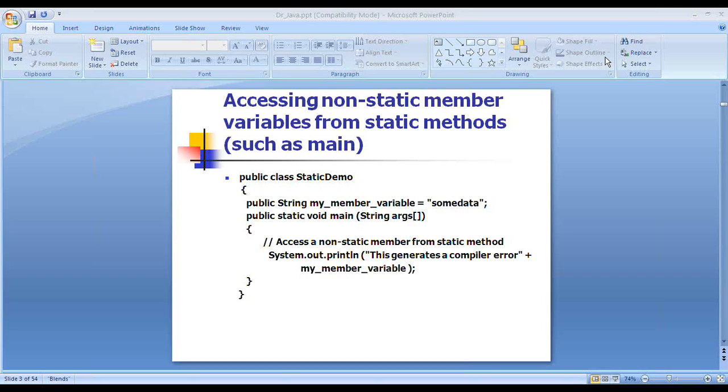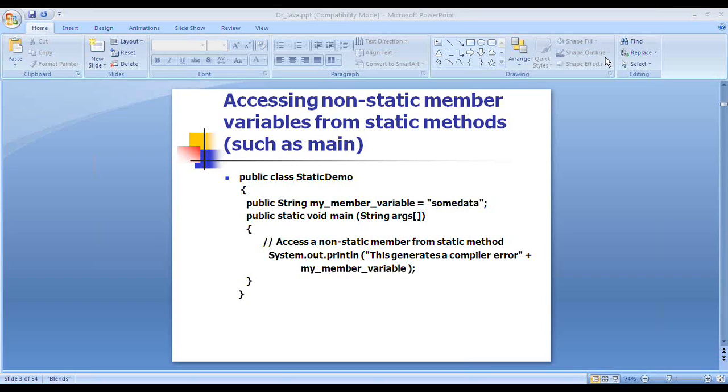Second is accessible fields. It is a bad practice to use a lot of accessible fields. Fields should always be private except for constants. And if you want to access a field, don't access it directly. Use the getter and setter methods. Always use the accessor method, that is the getter method, to access any field, because directly accessing a field may lead to problems.